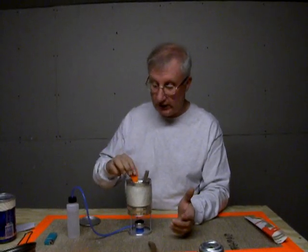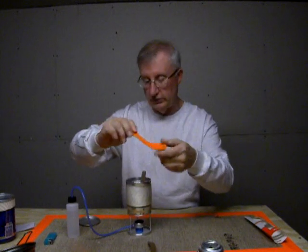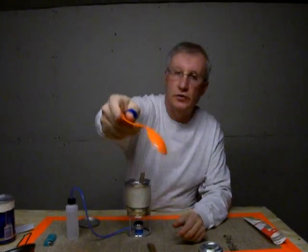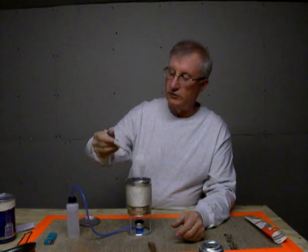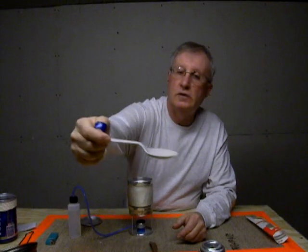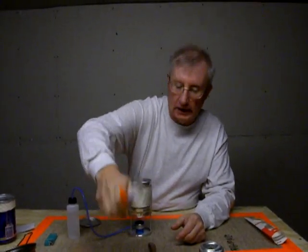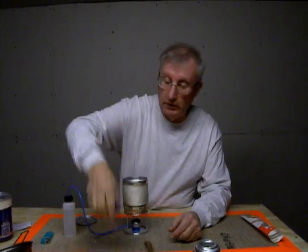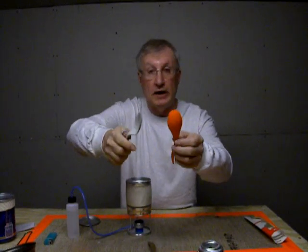Okay, now let's see. Here's a Light My Fire. You can see it's been in there undisturbed. And here's a Kogan Lexan spoon. You can see, been in boiling water for quite a while. I suspect these are both made out of Lexan. No problem at all. So the people that said plastic spoons will melt if left, any plastic spoon.